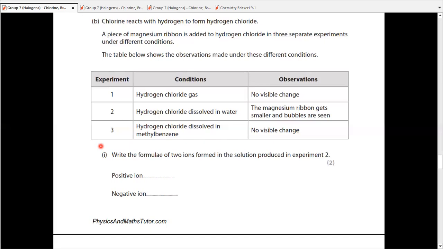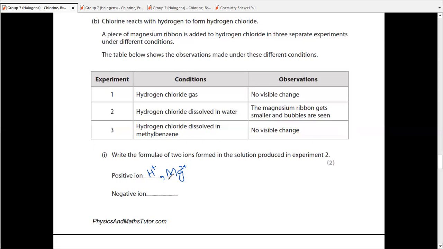So, sir, the positive ion would be produced. So, it can either be magnesium or hydrogen, right? Perfect. Either one is correct. So whether you're writing this as your positive ion or whether you're writing this as your positive ion, it would be correct. But remember, your charges should be right. H is just positive and Mg is two positive.